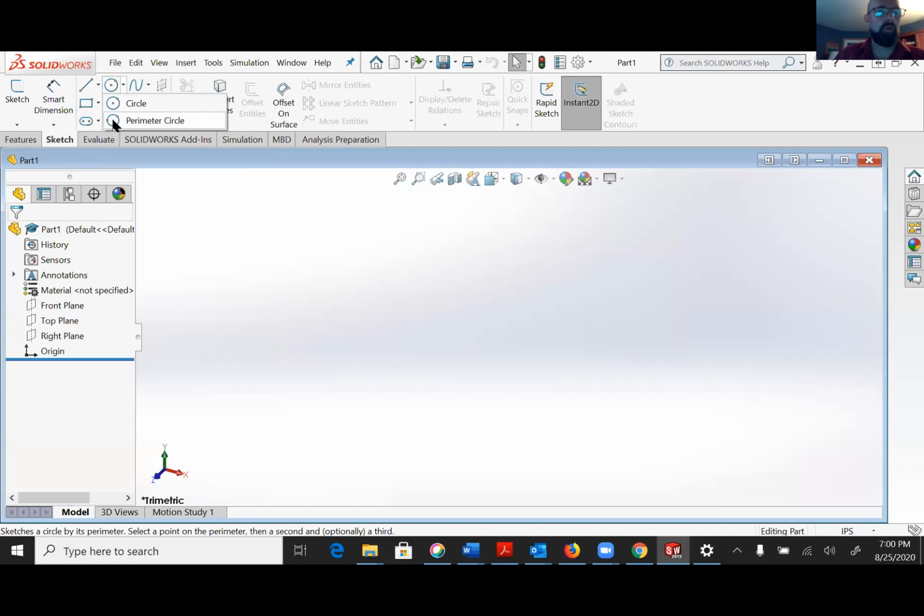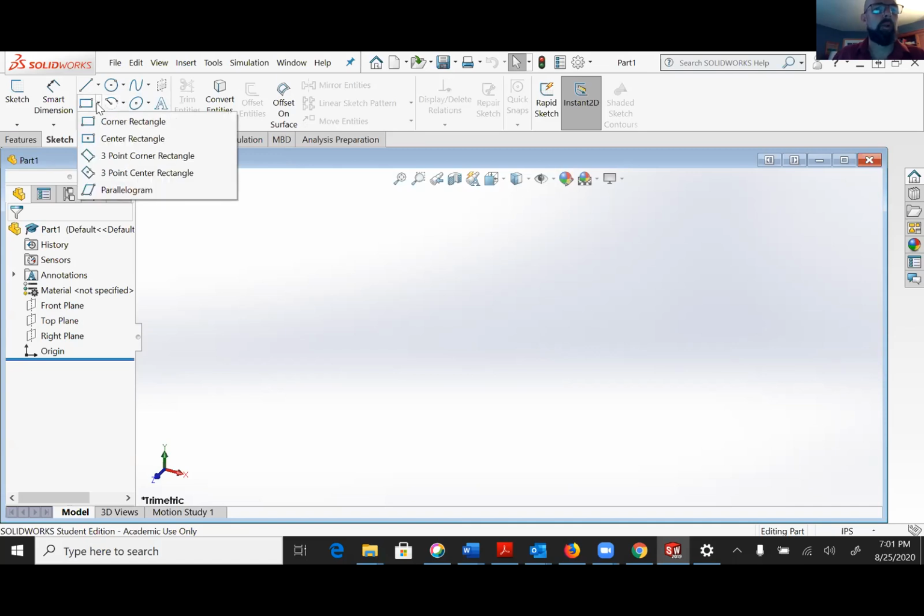Different options for circles, different options for lines, splines. We try to avoid splines as much as possible because it's an easy way to make something look kind of slick, but it doesn't dimension well when you do splines. So we'd rather do radius, you know, in some fashion or another.